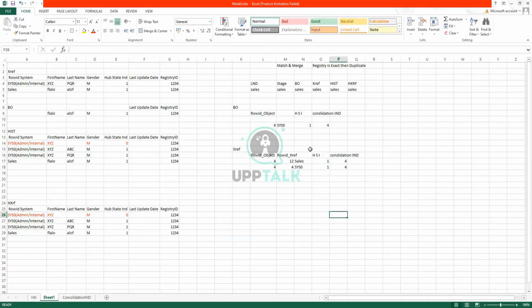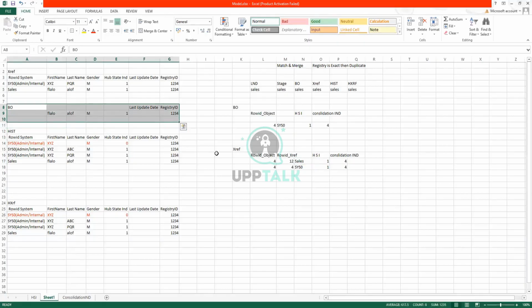And the data will be updated according to our trust. If it is the latest value, then the value from the source system will be from sales. This is what happened over here. There was no trust score, so any latest data coming in will get updated in the base object.